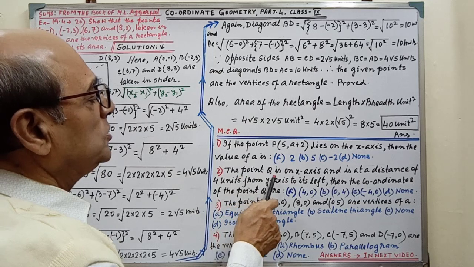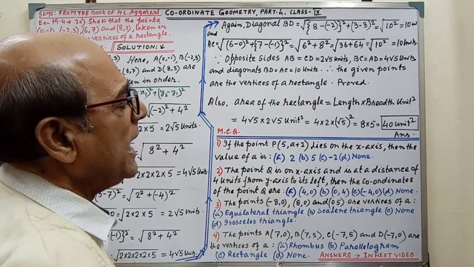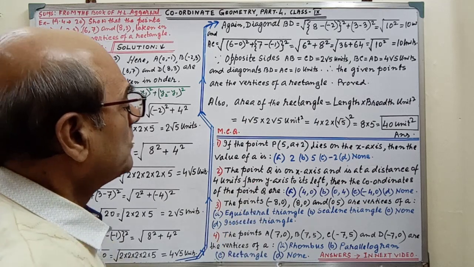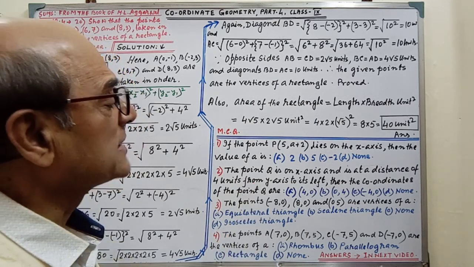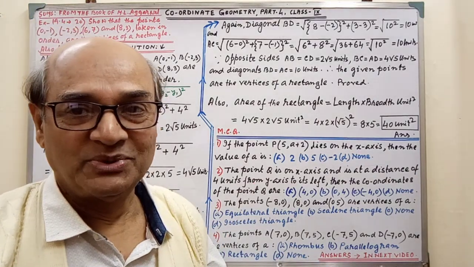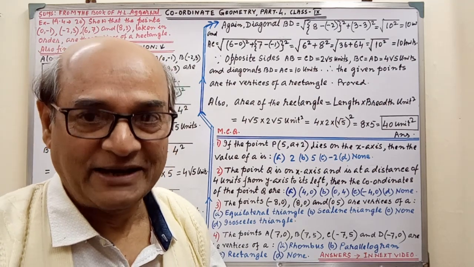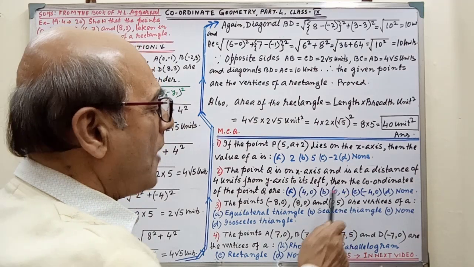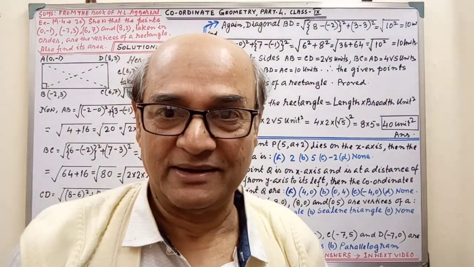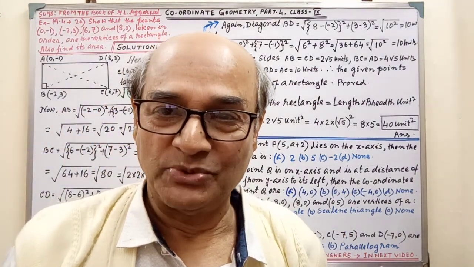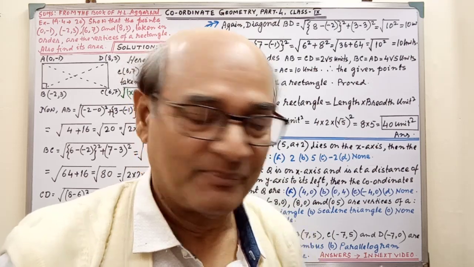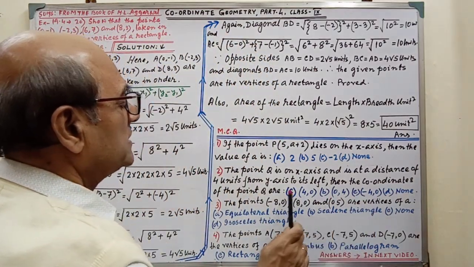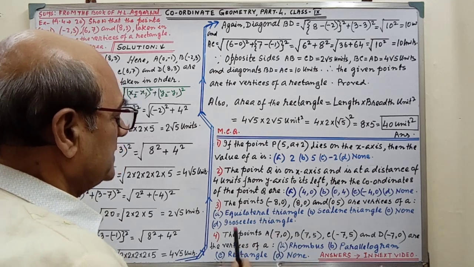Next, the point Q is on the x-axis and is at a distance of 4 units from the y-axis to its left. You have to understand the statement of the MCQ clearly. Then for the options, you have to think rightly and tick the right place. Among the 4 options, one will be the correct answer.